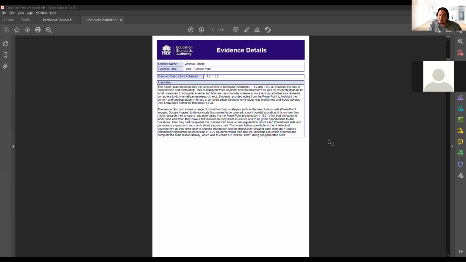If a supervisor has an issue with the evidence, it's important to note that your supervisor's goal is to actually supervise you and to show you what it is that they expect of you as a teacher. If a supervisor comes back to you and they've got feedback, or they're not happy with the evidence you've chosen, or they're not happy with your annotations, this is not an end of the world scenario. Think of it as a professional dialogue that you're having, where your supervisor will go, yep, okay, that's good, upload it. No, I want some changes, and you just go with that.